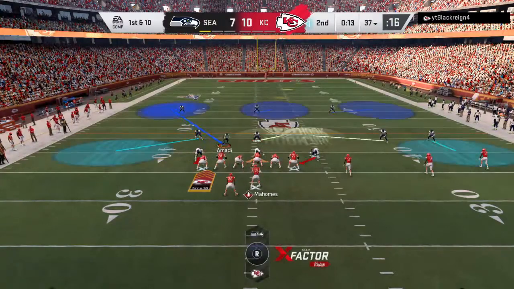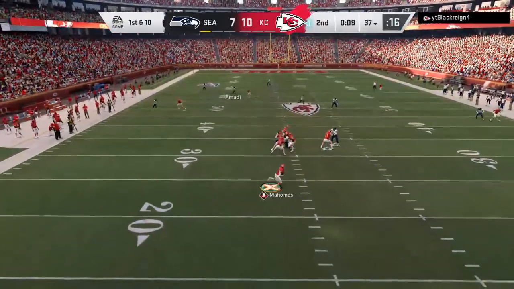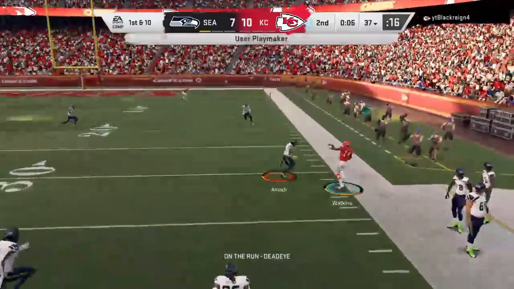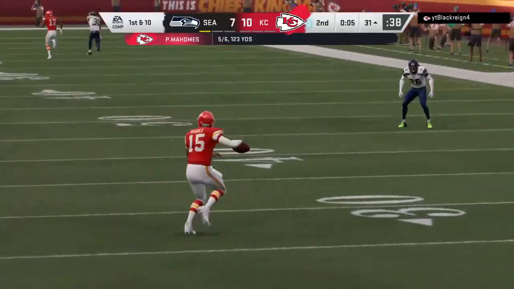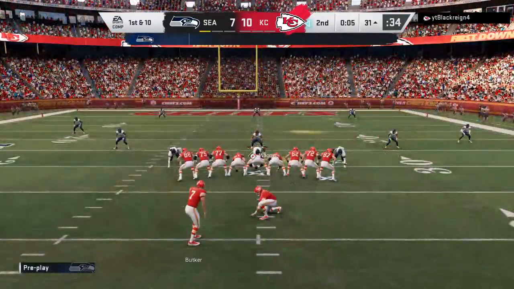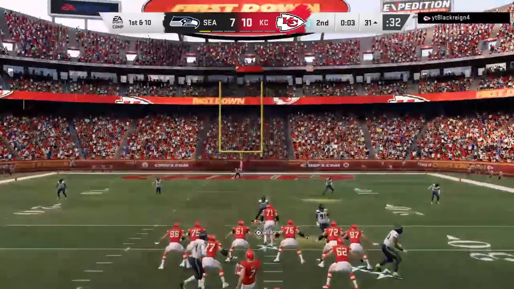Throwing on first down is Mahomes. Flushed to his right, and this is caught by Watkins. And he'll be out just a yard or two shy of the 30. Give him 32 on the play. So even though it's first down, here's the field goal unit on now to try to get 3 before halftime.